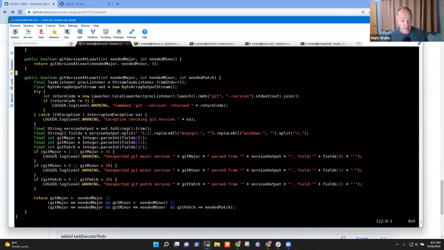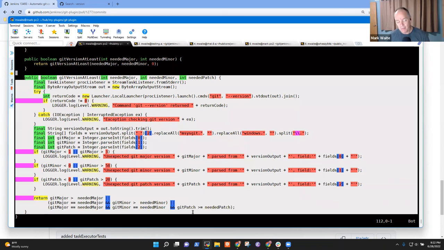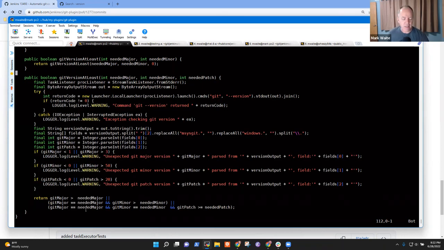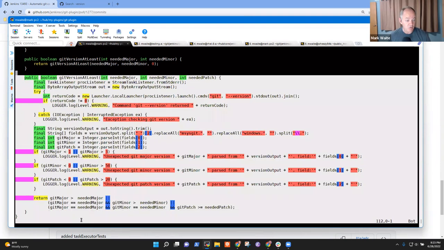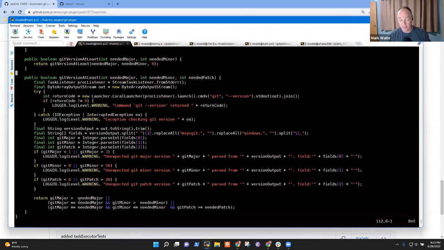And if you find this kind of thing helpful, you're certainly welcome to make this an API that's somehow available, at least package protected inside the Git plugin. I'm not sure we want to make it a publicly accessible API, because I really would rather not have Git plugin consumers have any logic about what version of command line Git they're using. Okay. It's bad enough that the Git plugin and the Git client plugin have to know about command line Git versions. Let's not leak that information to our callers if we can avoid it. Okay. But if you would like to make this into a package protected method somewhere in the Git plugin, you have my full support.